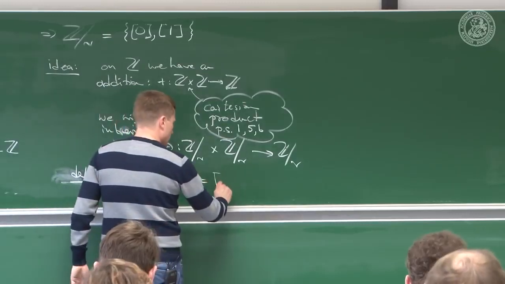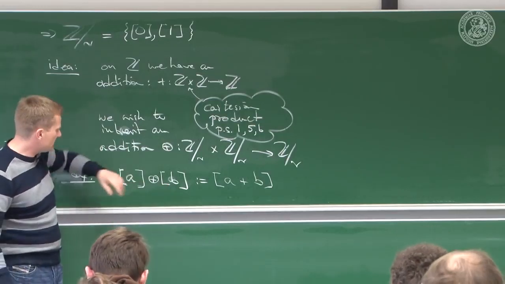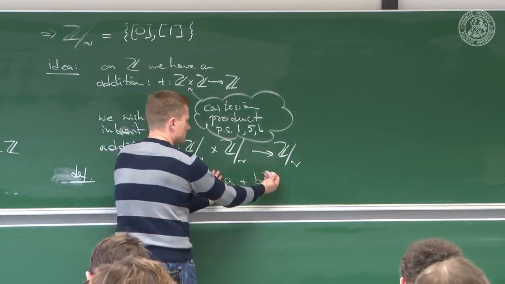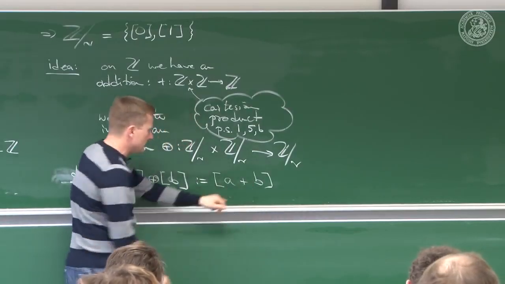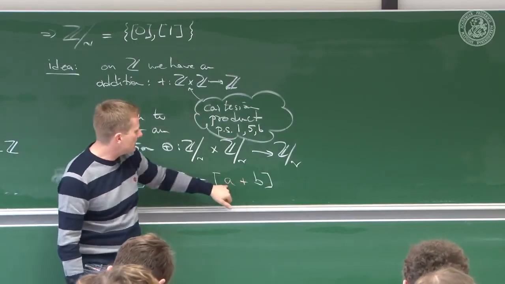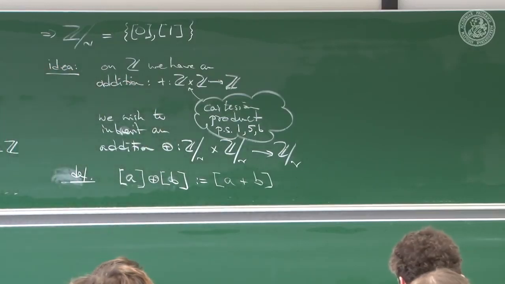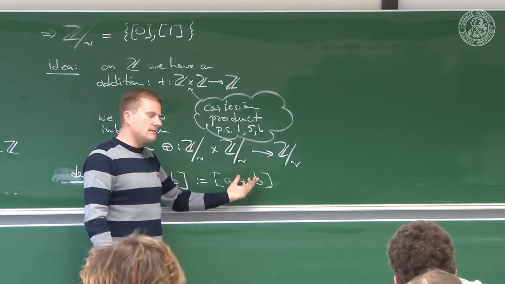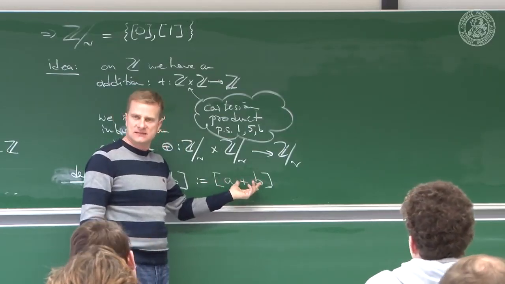And, well, an idea could be to just take these two representatives one has chosen here. So you see there are brackets around it. But here on the right-hand side, before I put the brackets, I took this representative and I took the other representative, and I used the addition in Z. So the plus without the circle around it is the addition up here. And obviously it can only act on the representatives, because the representatives of this equivalence relation lie in Z. So I pick the representatives, I add them, and after this addition has been completed, only then I take the equivalence class. That's the prescription.